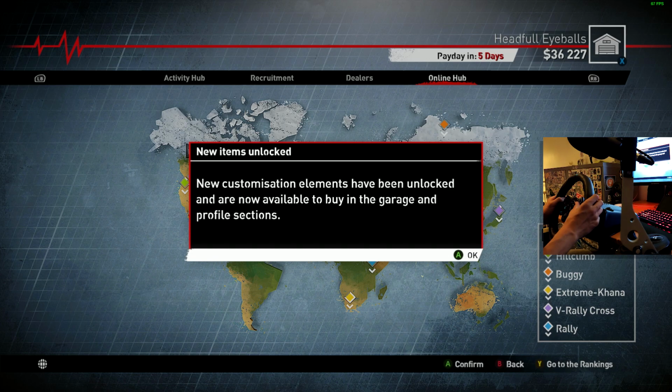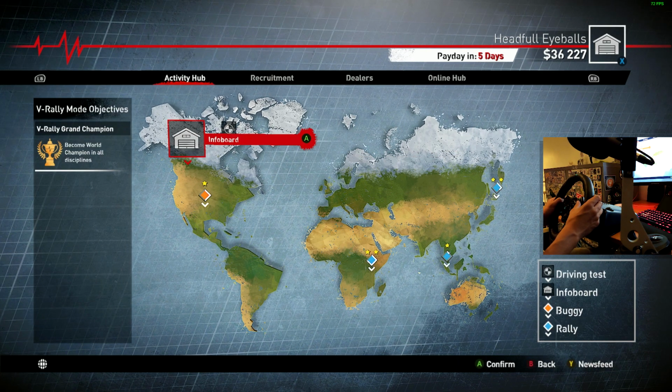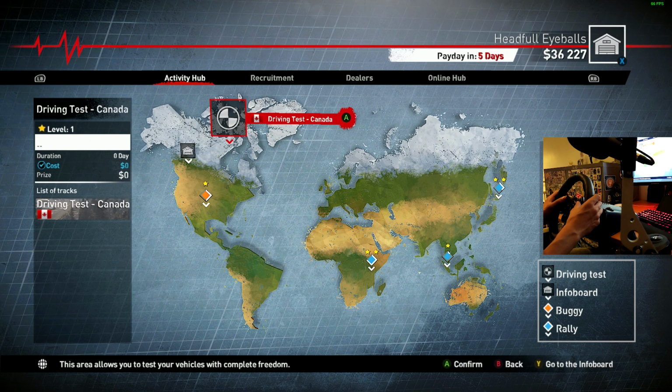Okay, new customization elements have been unlocked and are available to buy in garage and profile sections. Pretty cool. I think this is pretty much the same as in Dirt Rally, or a little bit the same. But I'm not going to play that today. Maybe I will do that sometime.